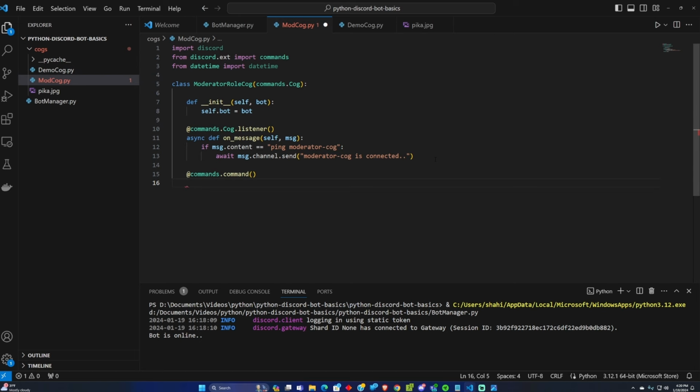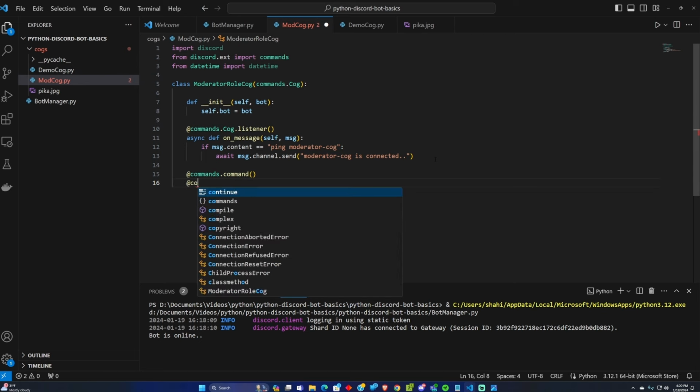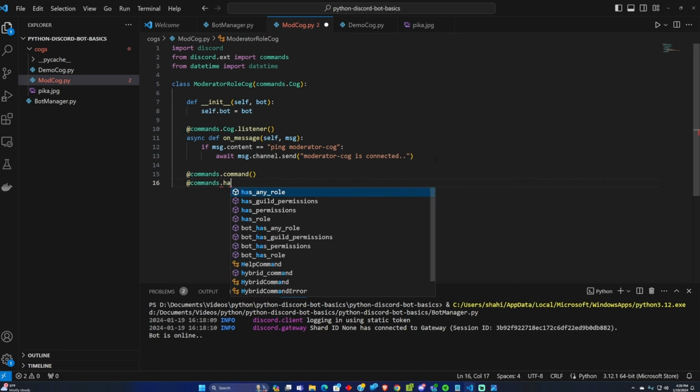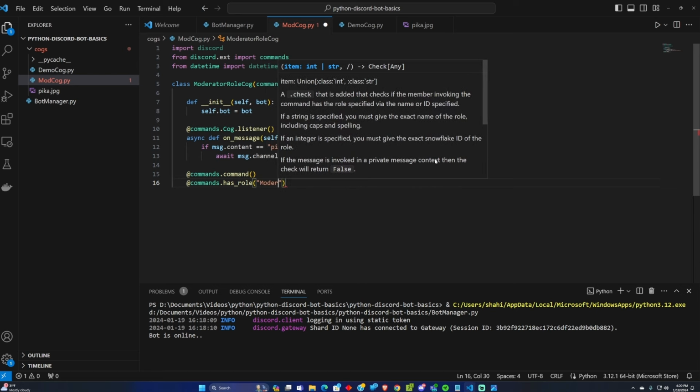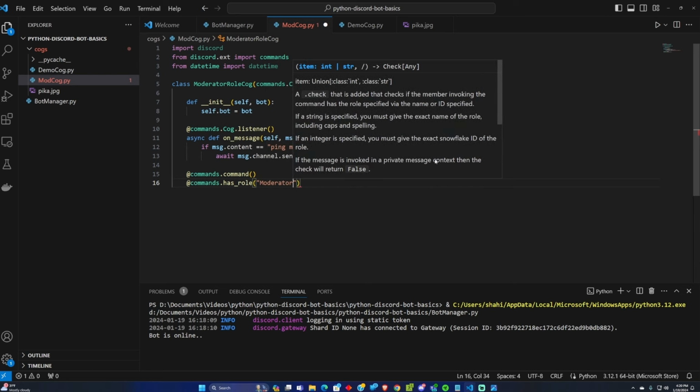And in order to ensure that it's only a moderator that can execute this command, I'm going to add commands.has_role and then the moderator role we created earlier.